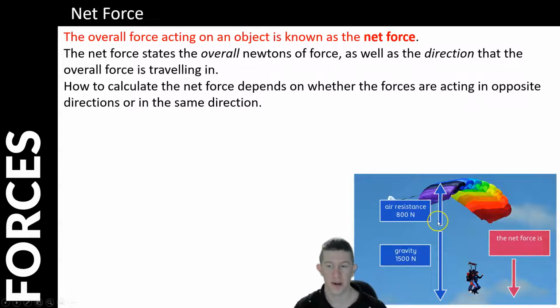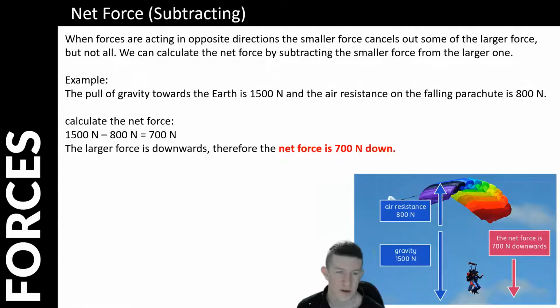So in this example, if we have 800 newtons of air resistance up and gravity has 1500 newtons down, I want you to think about what would the net force on this skydiver be. So hopefully you said, well, it's 1500 down, we minus the 800 up. You could have gone the other way around. You could have said it's 800 up minus the 1500 down. That would actually be a better way to do it. But in this case, it doesn't really matter too much, except that our answer should be negative.